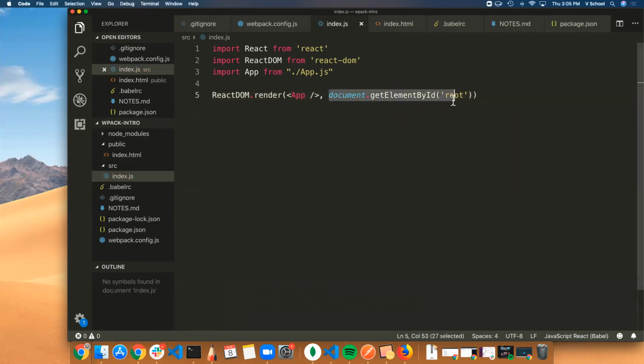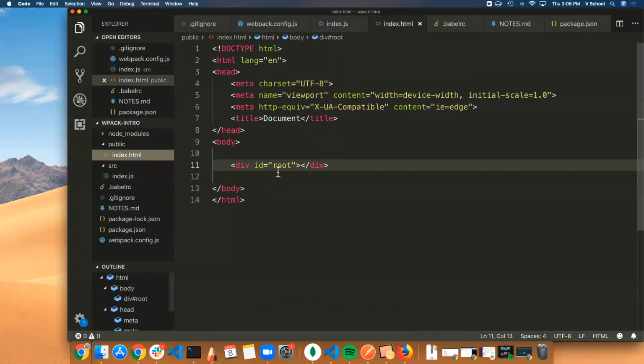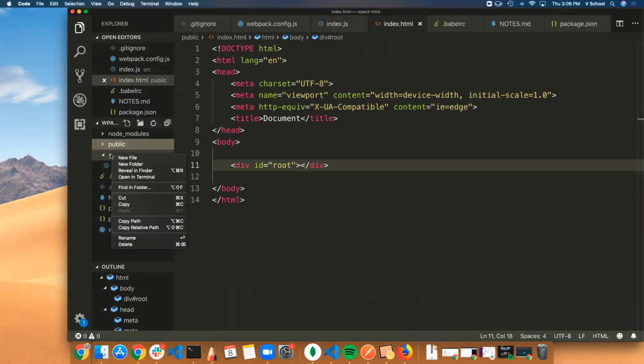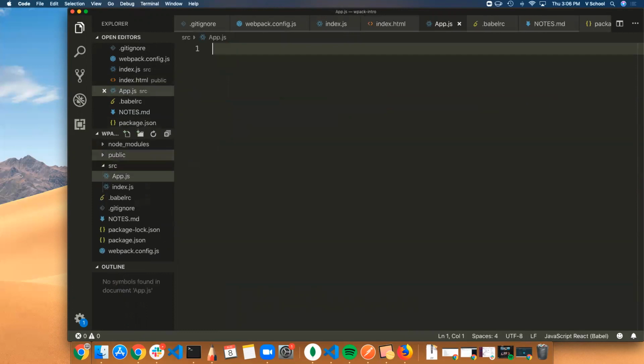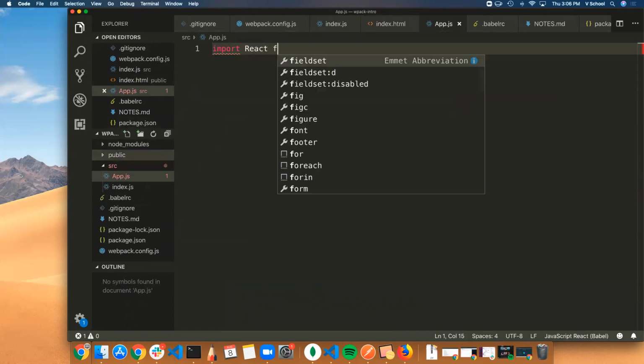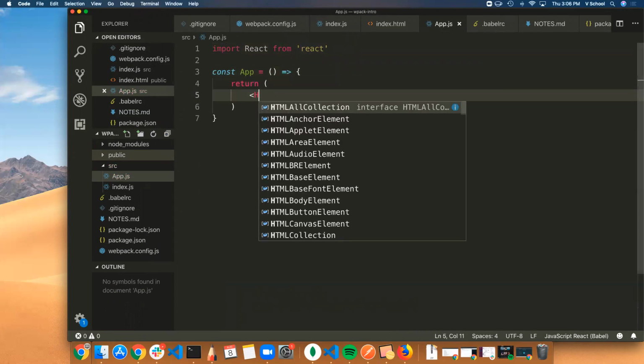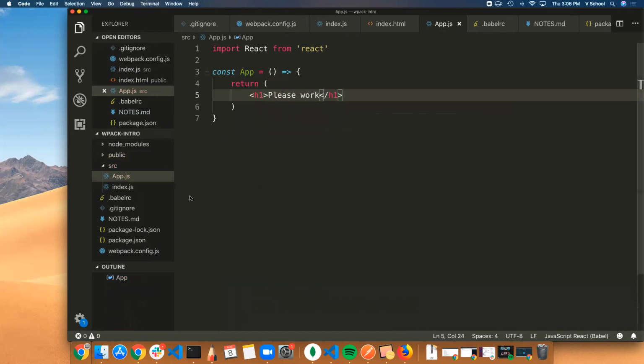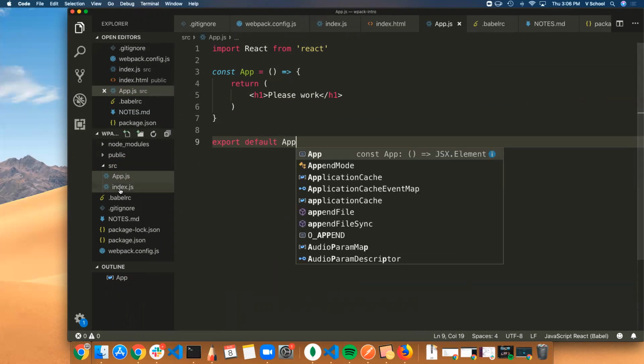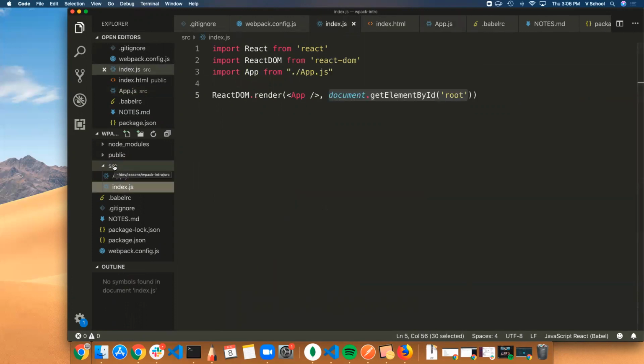It's crazy that we can say document.getElementById when our index.html file has no idea about a JavaScript file. That's the build's purpose. We're going to say npm start in a few minutes and get these plugged in through Webpack. So make an app.js that's just a functional component. Default app.